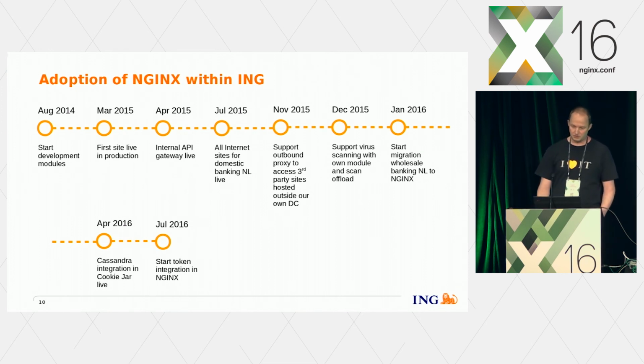By July this year, we started to set up the token interface because we wanted to move to a more uniform way of access. Not only customers access our site, but we also have employees accessing services within the bank, and applications accessing our services as well. So we need a way of access management to allow access to services. So we are in the process of creating a new TokenAPI, which is a separate Java application which can manage all the tokens that we are consuming.